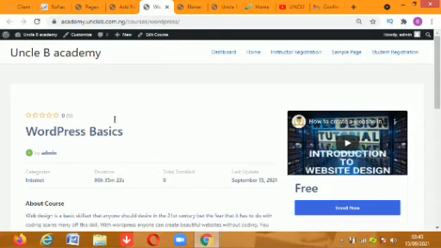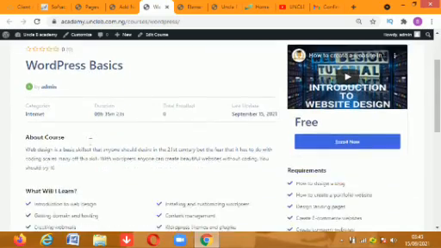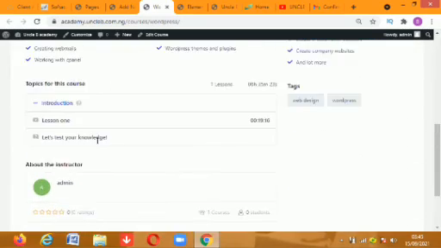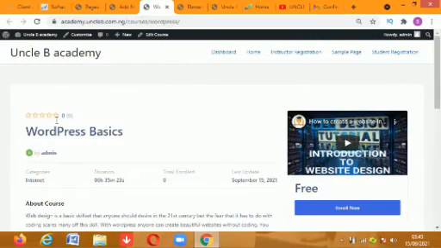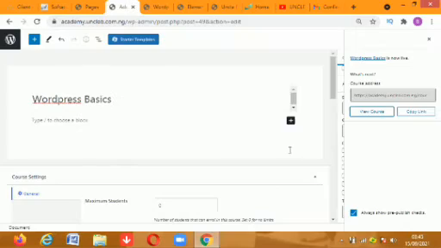I think I chose a featured image. What is happening? Why is it not showing up? WordPress basic, the featured image should be here. Did I not? Let's see. Featured image.